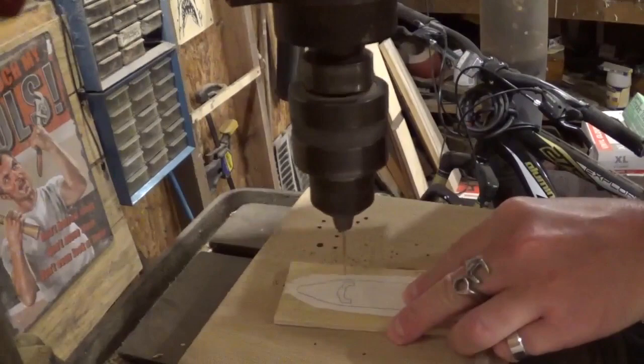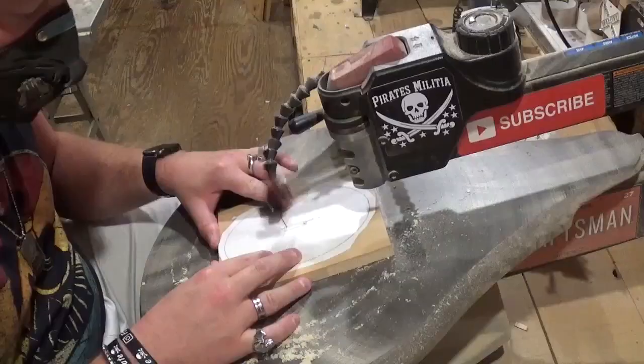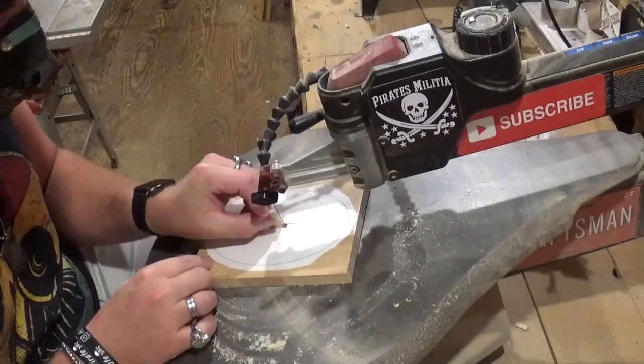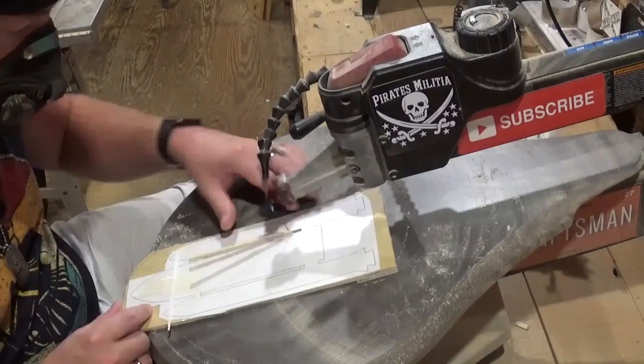Let's hop over to the drill press to drill the few pilot holes we need, then come back to the scroll saw and start scrolling. Over at the drill press we'll drill out all the pilot holes for internal cutting — not very many in this project. Then we'll head to the scroll saw and begin by cutting out all of the slots for the tabs, quickly test fitting those with a scrap piece of the same quarter inch material before continuing.